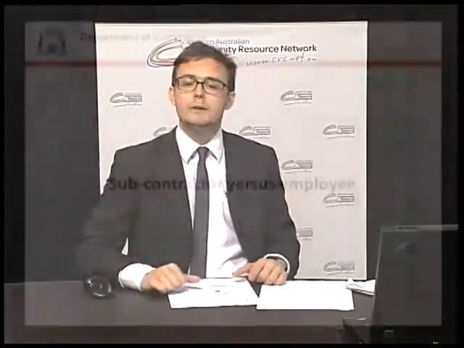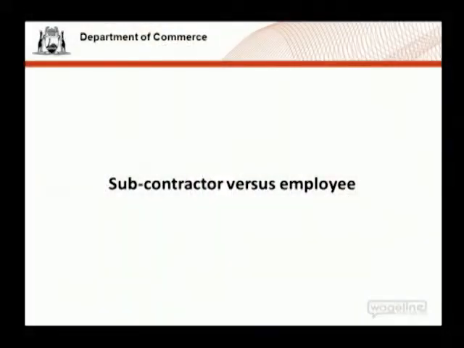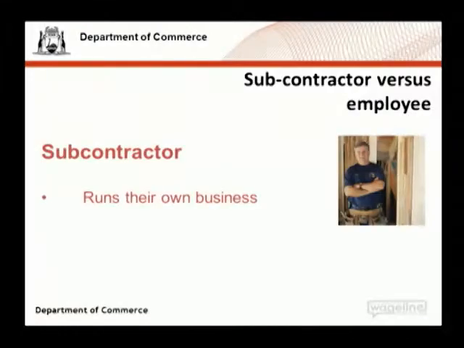This is another area that businesses can fall down on. So what is the difference between a contractor and an employee? A subcontractor is essentially someone who runs their own business. So they have their own Australian business number, they provide all their own tools and equipment, they may have staff of their own. The only difference between them and other businesses is they only do their business with other businesses, if that makes sense. So they are not an employee as far as employment law goes. They are a business that do business with other businesses, which is quite a mouthful of a sentence.